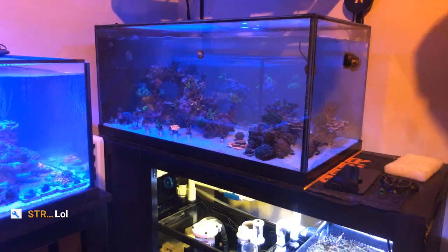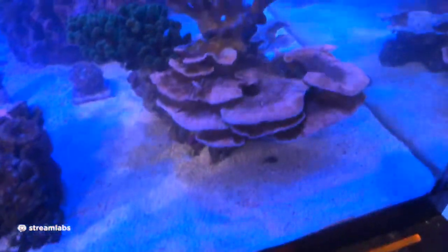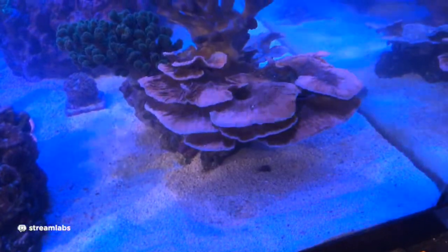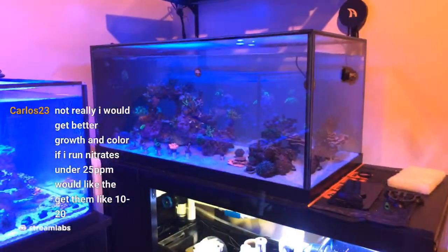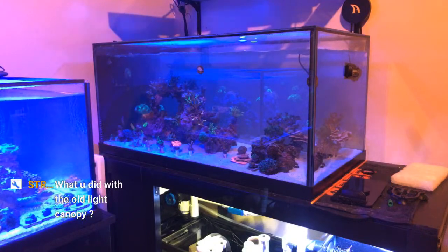You know what? Wow, now the AI Primes are on. Look at the mountain in the corner right there. I'm gonna show you a close up. You guys can see the damage on that coral now. Let me see with the yellow one. That's kind of what I see right now. Crazy, huh? Crazy. Oh man. Okay, so not really. I will get better growth and color if you run nitrates at 25 ppm. Would like to get them like 10, 20. Gotcha, gotcha.